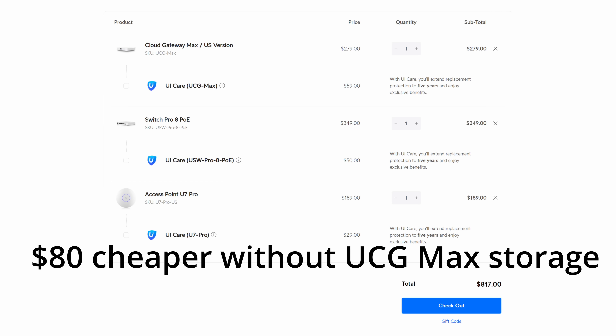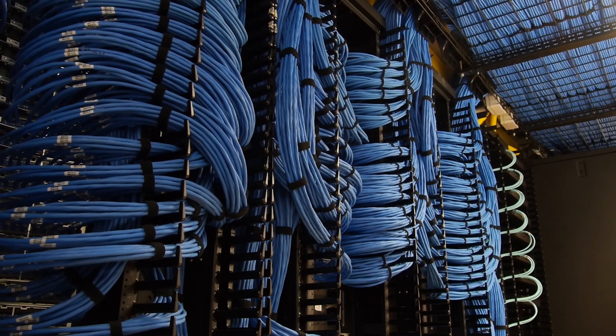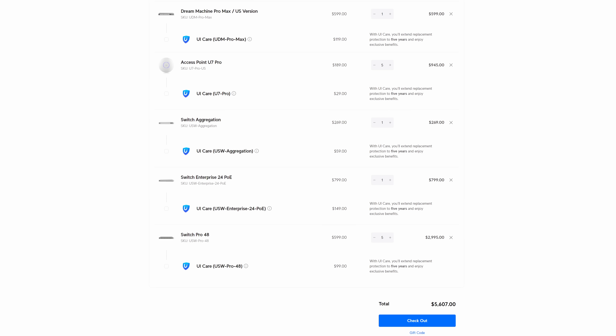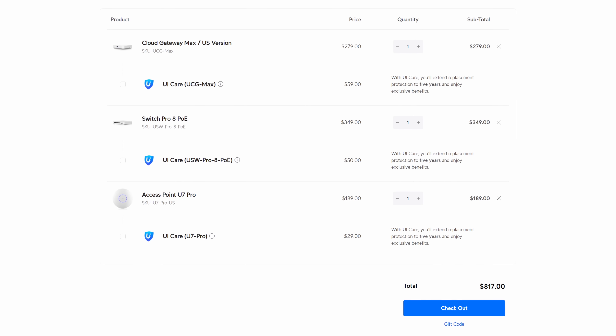The total price for the Short Stack Plus comes out to $740, which is almost double that of the Short Stack. I think this is more open to flexibility though, since as your network requirements increase, they often become more specialized. One person may need 20 access points and only 48 wired PoE ports, while another may need hundreds of wired ports with only a few access points. None of this is gospel — I'm not saying any of these setups is the one to buy for everyone, but I hope it helps provide a good starting point for anyone looking to enter the world of UniFi.